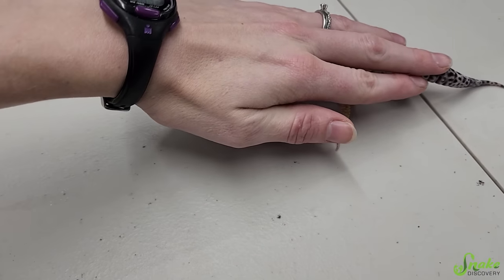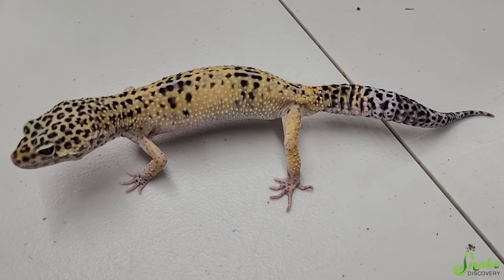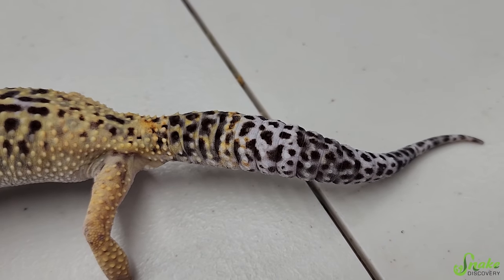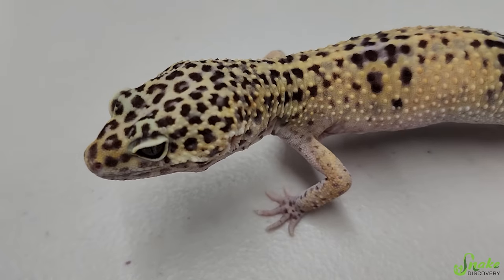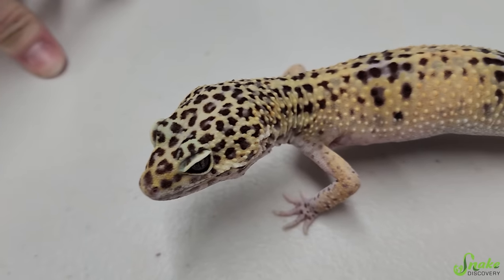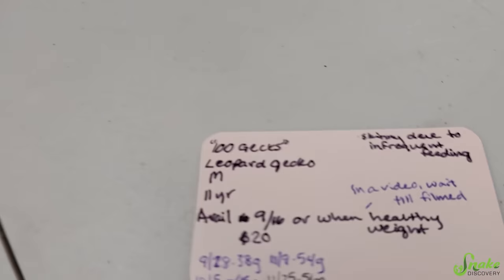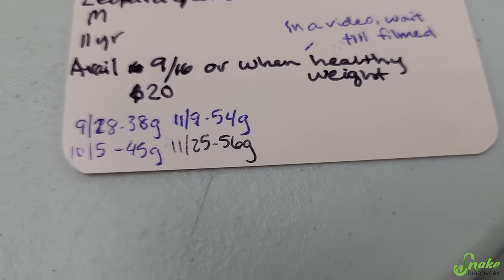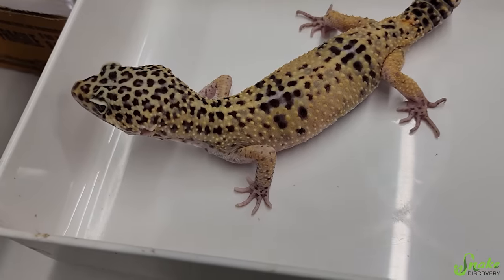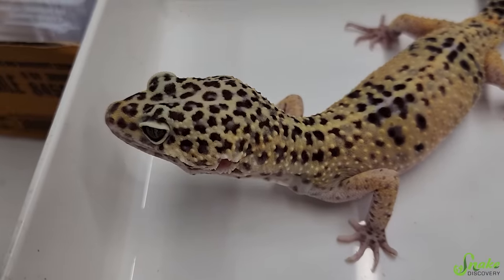We have had 100 Gex for a little over three months now. Take a look at this transformation — you look amazing! You can't see his spine anymore, you can't see ribs. His tail is actually getting some fat to it. His skull is still a teeny bit concave where the jaw muscles are supposed to be, but it looks a lot better. It's like everything is reinflating on this dude. He came in at 38 grams, last weigh-in was 56 grams — he is now 58 grams! Good job, dude! It's amazing what two more grams will do — he looks like he's gained like 10 grams.